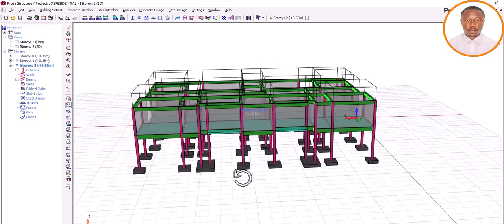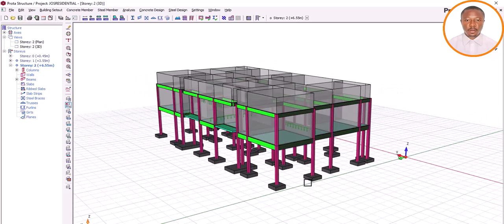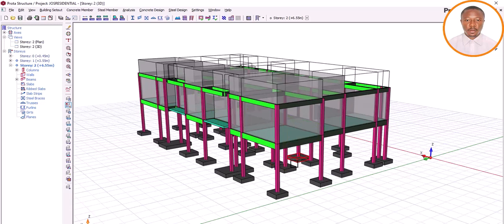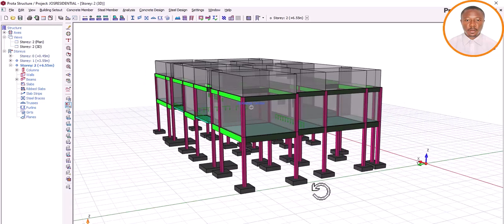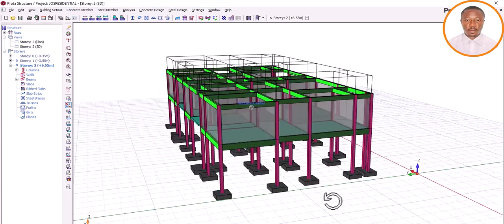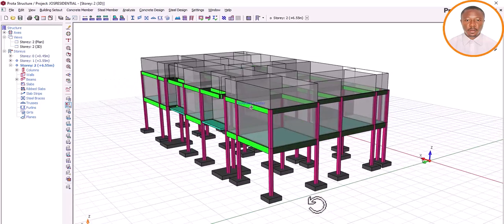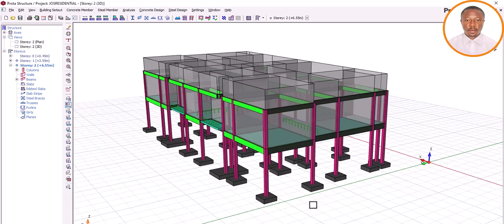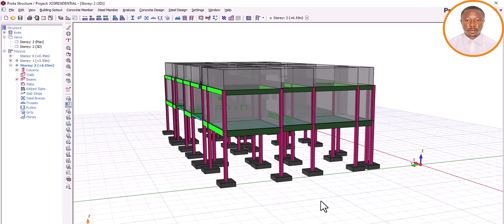Today, we want to see how we can detail our slab. As you can see, this structure is for a client. And how are we going to detail our slab? You'll discover that you can model very well, after modeling, analyzing, and designing, even further by interacting with your members. Yes, at the end you discover that it's very safe. As good as that, I can tell you that your building can still collapse. Why? Because if you have poor detailing. So that is why in this lesson we want to see how we can detail our slab.